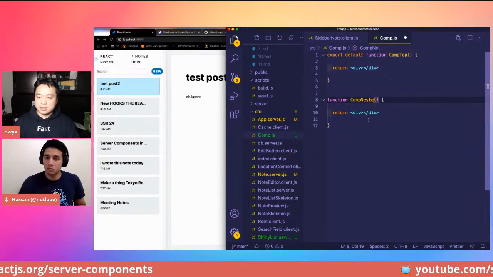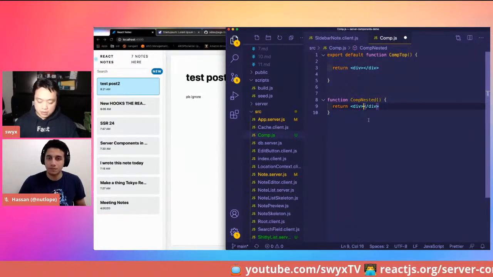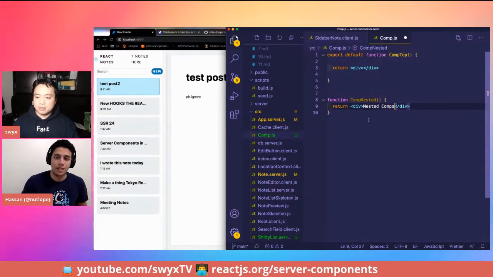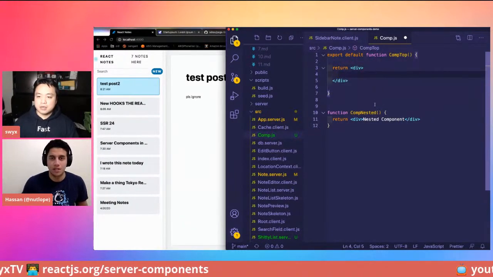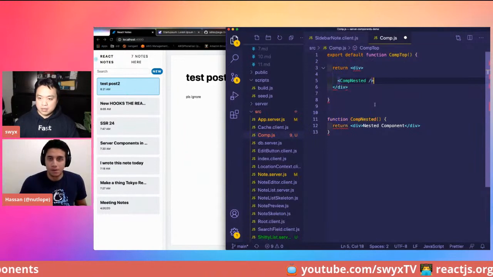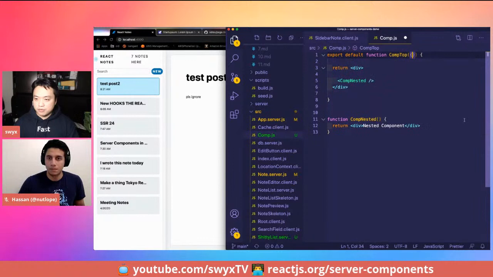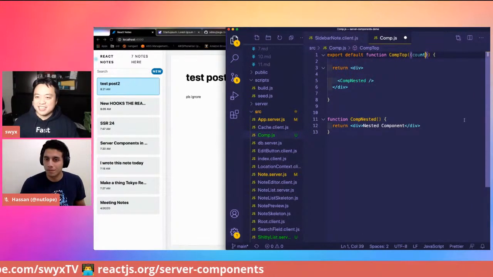Nested. Maybe I have to pass in some props. I don't know if that's something that we want to demo. Nested component. Yeah, Lauren's suggesting having a number prop and then adding 1 to it, and it renders a div containing that number. So, tell me if this is what we're talking about. Like count equals to. Oh, I'm so used to writing TypeScript.